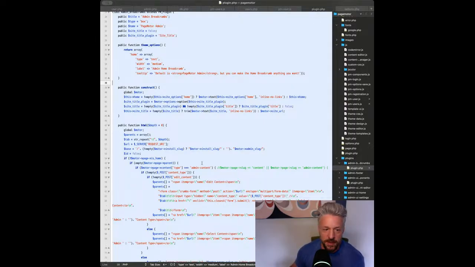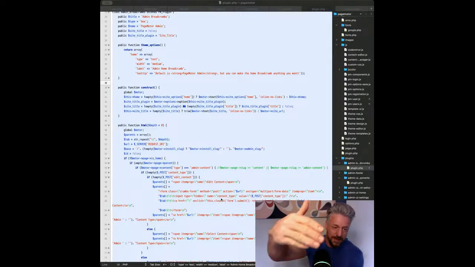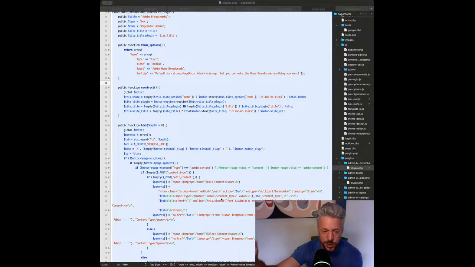Valet methods in PageMotor, as we've covered, are methods that give you access to do the things you want to do with the PageMotor software. You want to introduce some site options in the admin, well, there's a Valet method for that. You want to introduce some box options, so if somebody deploys an instance of one of your plugins in a template, they can change the options for just that instance. There's other things as well. I mentioned the user options. If you want to convey options to users, there's a Valet method for that. There's Valet methods for all the things you want to do. Ultimately, there needs to be Valet methods for literally every action you would want to take with the software.